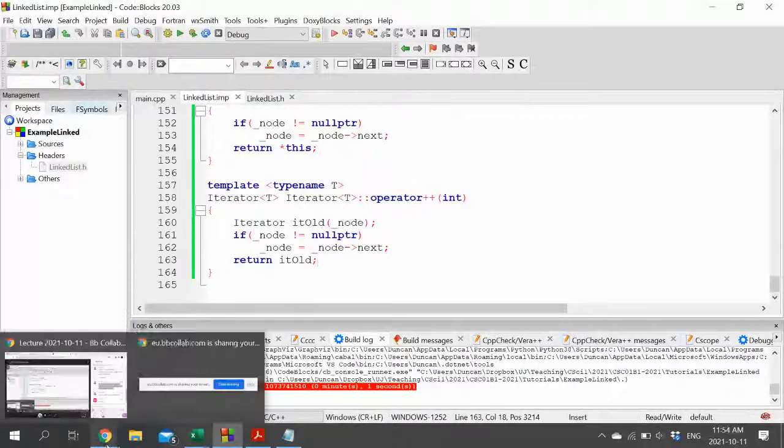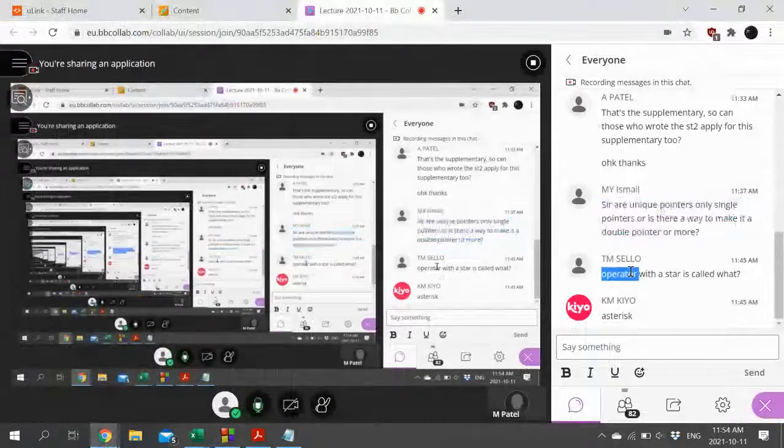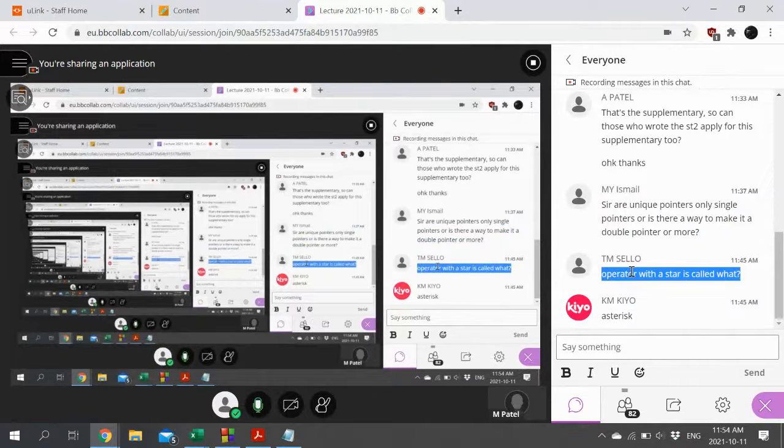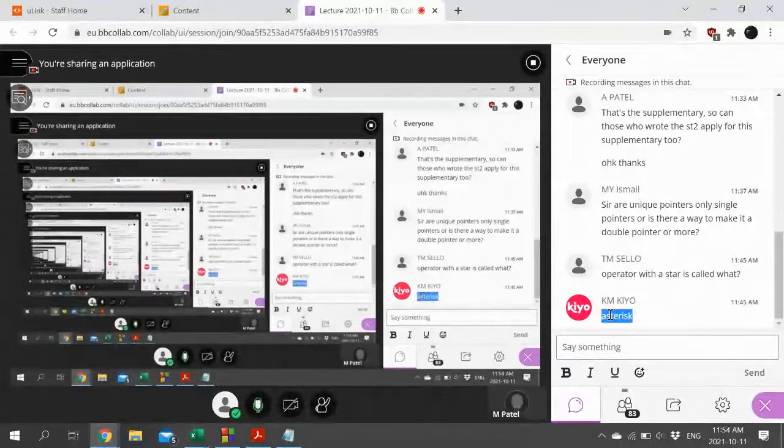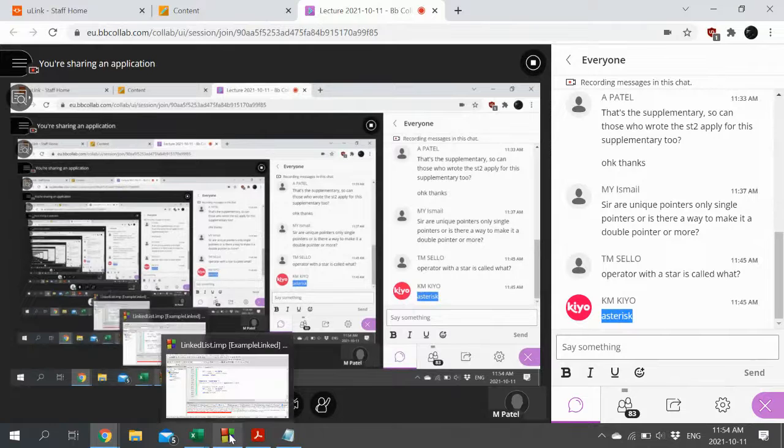Let's just check if there are any questions before we implement and test. It's called the dereferencing operator, or just the asterisk. I mean, normally 99% of the time you're using it to create a smart pointer-like thing, so you're using it to dereference stuff. But strictly speaking, it's not incorrect to say. If you're using it for other purposes, it would be confusing to call it the dereferencing operator. So in this context, we're using it to create a smart pointer.